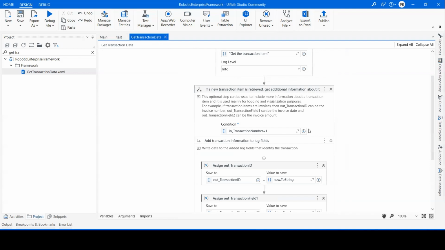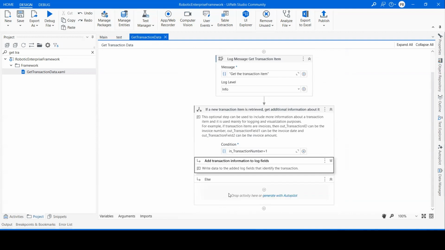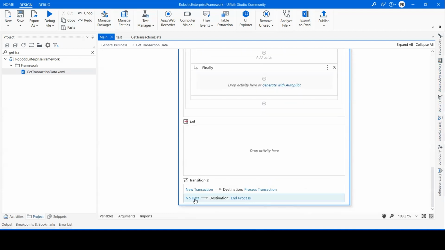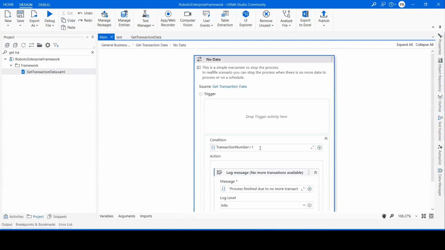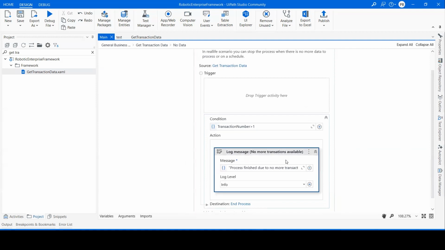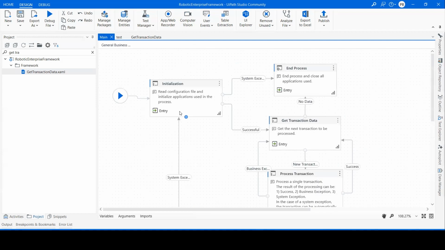Obviously, this is going to fail, or rather not fail, but go to the else state. Now, in the get transaction, what's going to happen? No data transaction. In here, provide it as greater than 1. As soon as the transaction number is greater than 1, your no transaction gets executed. Here, you can have your final information, and it goes to the end state. So have your final run. This is one part of customization, basically when you want to have your automation executed only once.